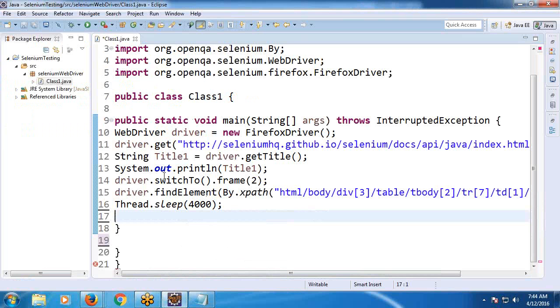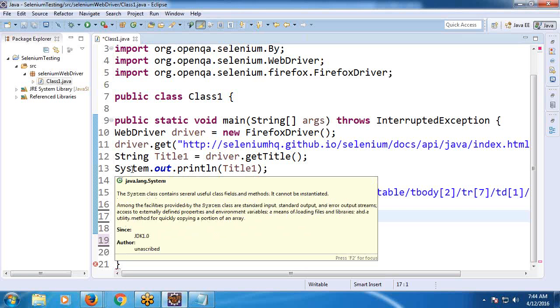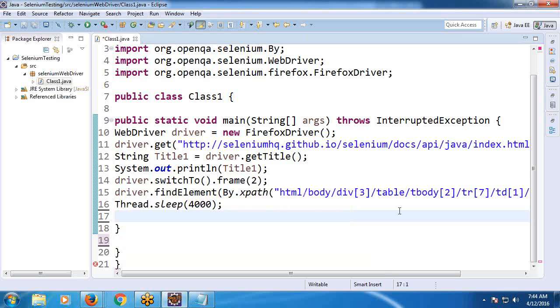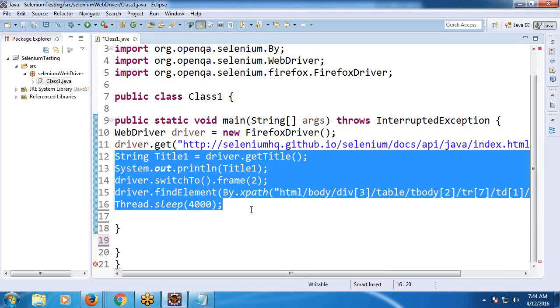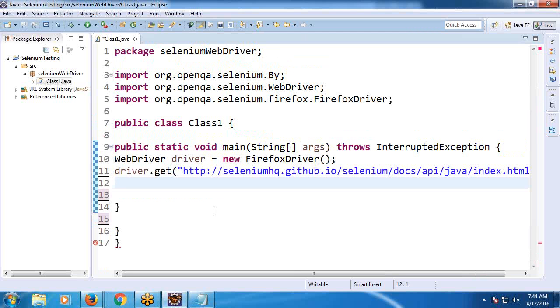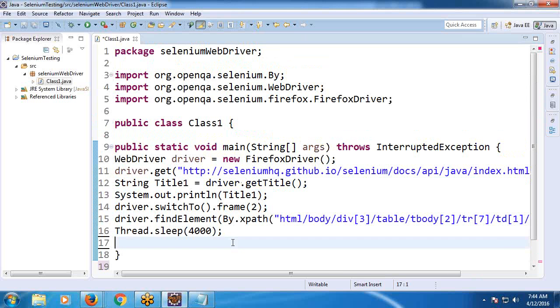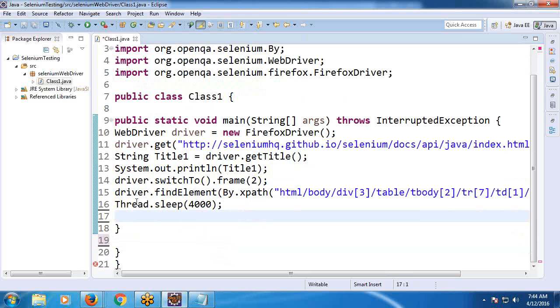Okay, sir. So here, okay, this is the top window title one. I think another methods available. Sir, line 15. Can you just go back? Okay, line 15.